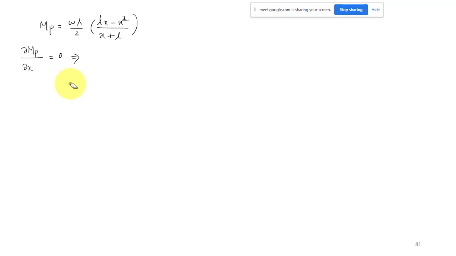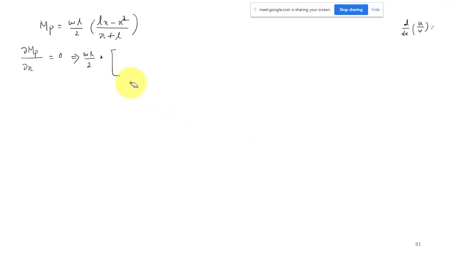So now it is only mathematics: you have to take the derivative d by dx of u by v. That formula you have to use. So I can find this is my w. WL by 2 is a constant. We'll keep it outside. And for the denominator part, x plus L, you have to apply that formula, the derivative d by dx of something like this, u by v. You have the equation.